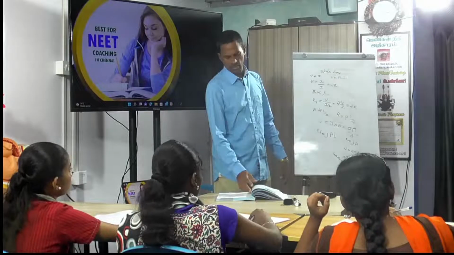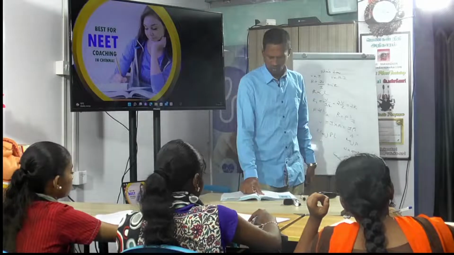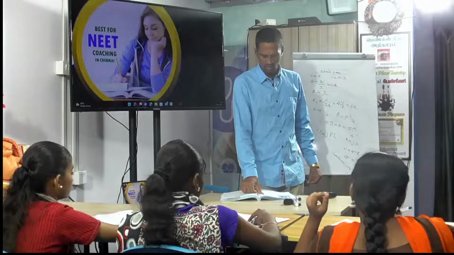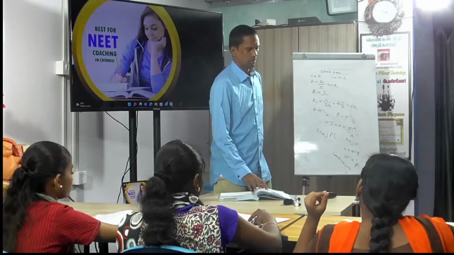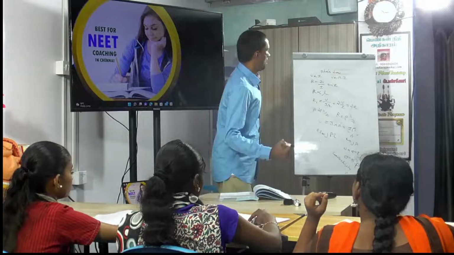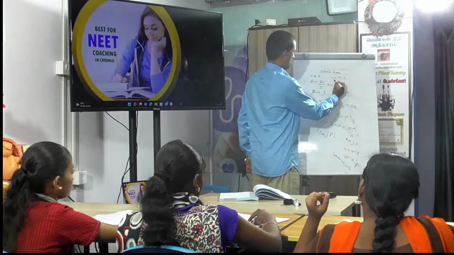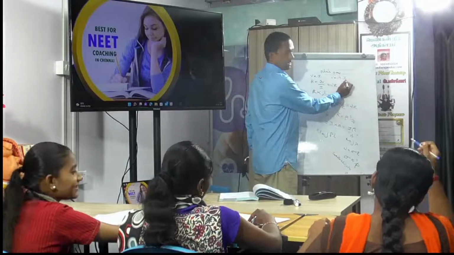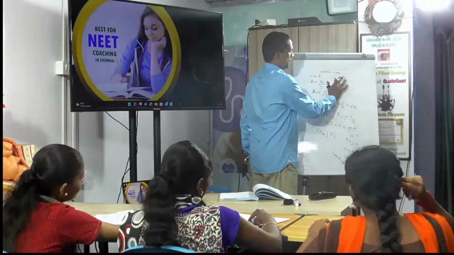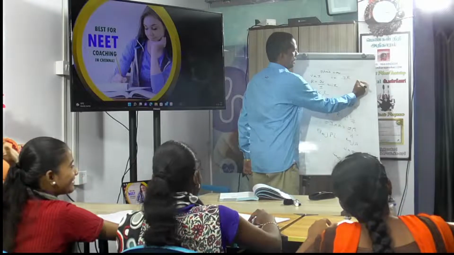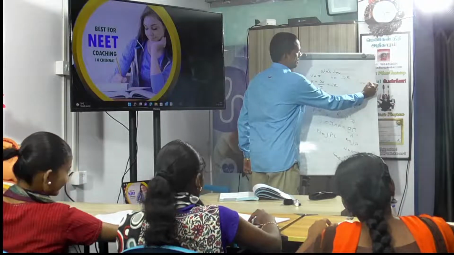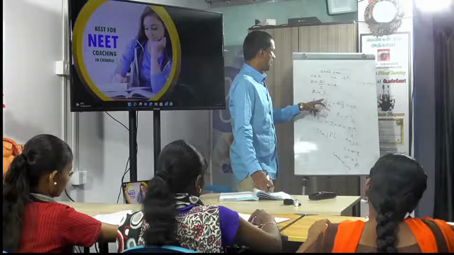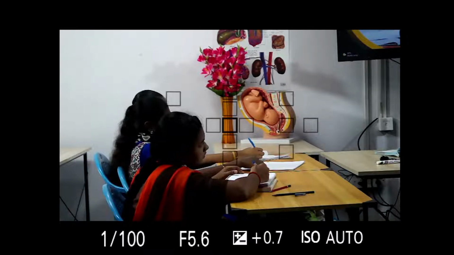So V equals IR. For the combination, V is equal to V plus V, so 2V, and the resistance is 2R. R is directly proportional to the length. R1 is equal to V by I, and for double length it is 2 times V by I, which is 2R. So R is directly proportional to length.